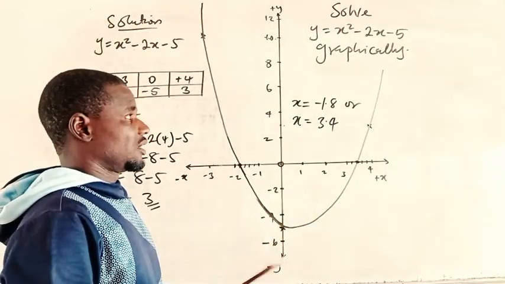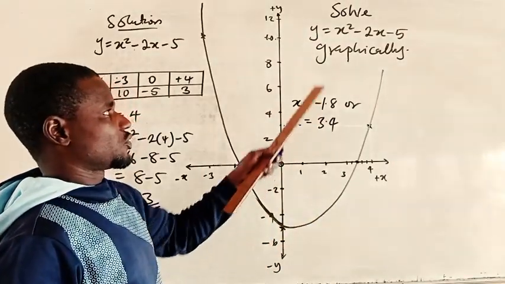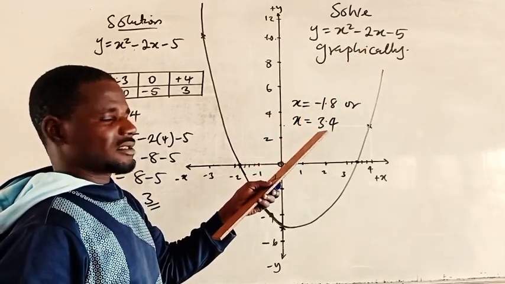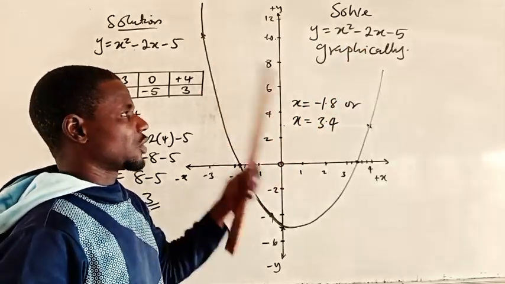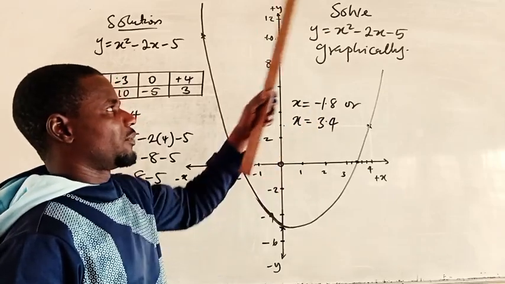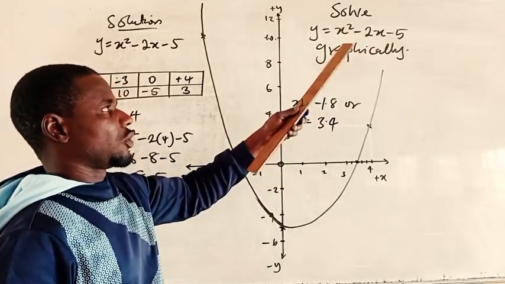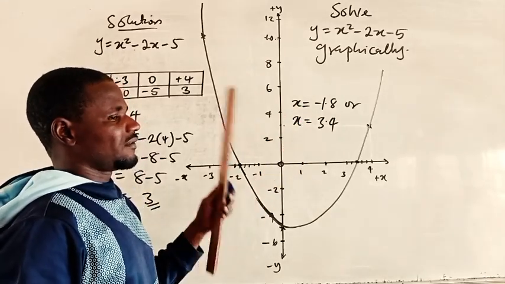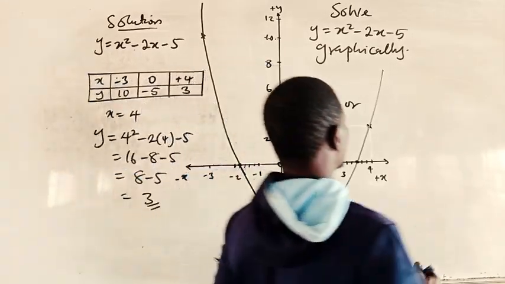So that's why. If you use another method to solve this, you find out that the values are never exactly this. It's something very close to this. It can never be far from this. You can use either the factorization method, or the formula, or the completing the square method to solve it. Then you find out the differences are very small. So let me just test it using another method.